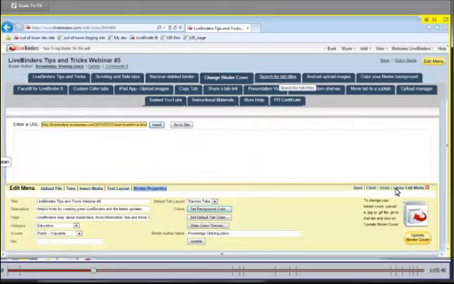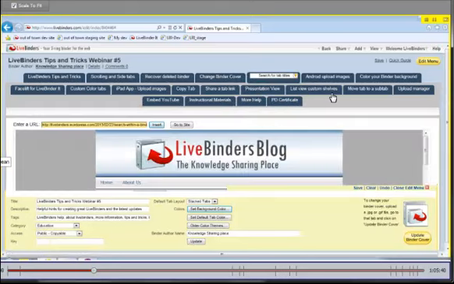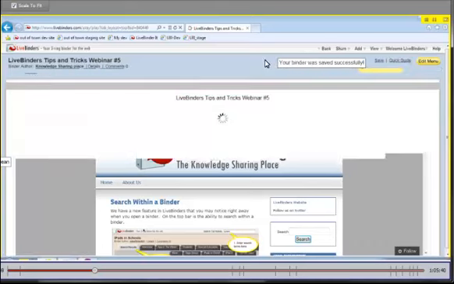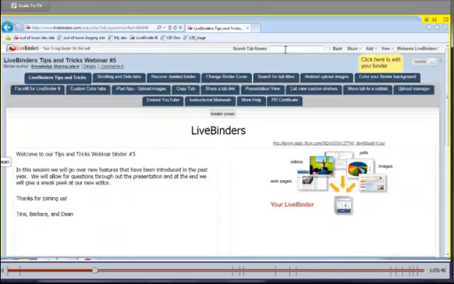Okay, so another really cool feature that we introduced, and I'm going to go into stack tabs here in play mode for a second and get out of the editor so you can see this, is being able to search for content in your binder through tab titles. So we really wanted to get this out there, and so we initially introduced the search feature for tab titles. And you can find any content that you have. Some people have tons and tons of tabs and subtabs, and it would be great if you could just search and find them pretty quickly without having to go through all of the tabs.